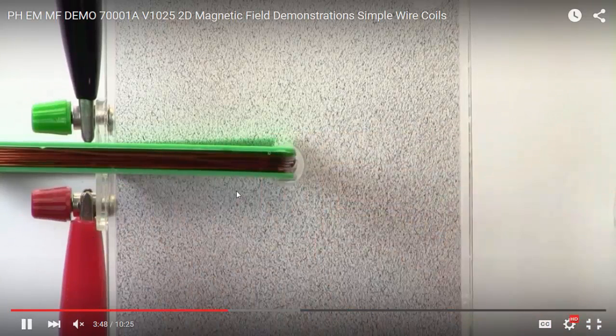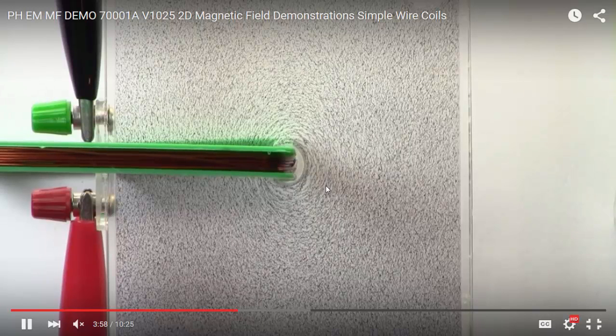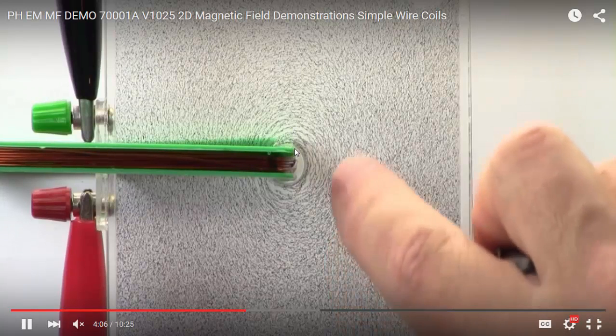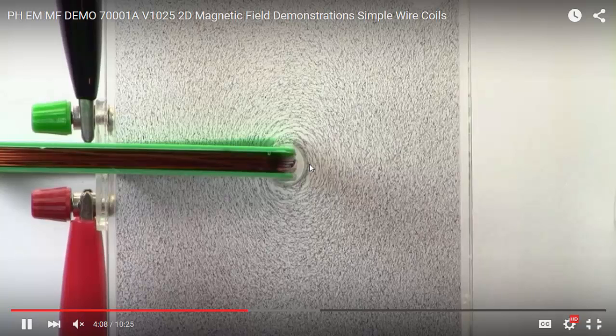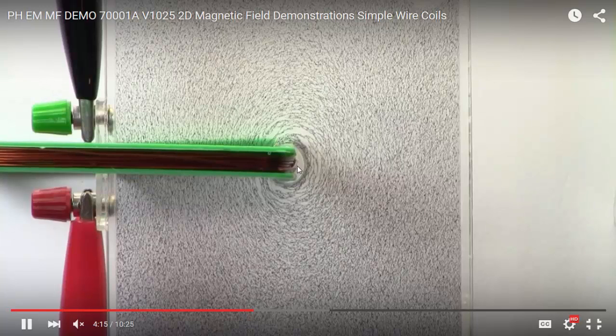So what we'll see is a motion in these iron filings, and that'll indicate when the current begins to run. There, that's it, if you saw it. Here, on letting it cool, you can tell that the iron filings were drawn in towards the loop, indicating there's an attraction. And there's a stronger effect nearer the wire than farther away, so the magnetic field is getting weaker the farther out.